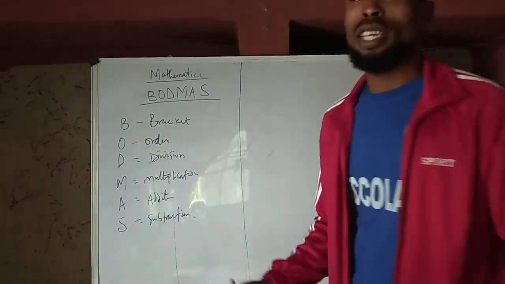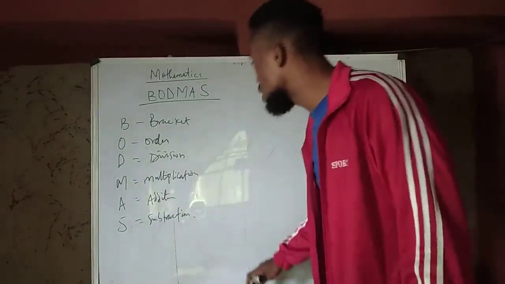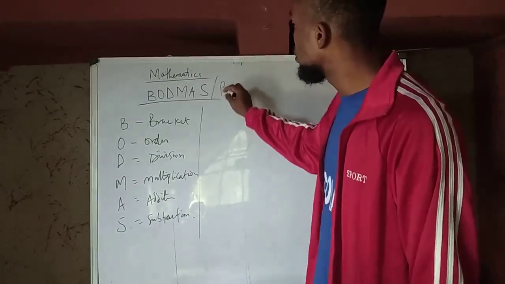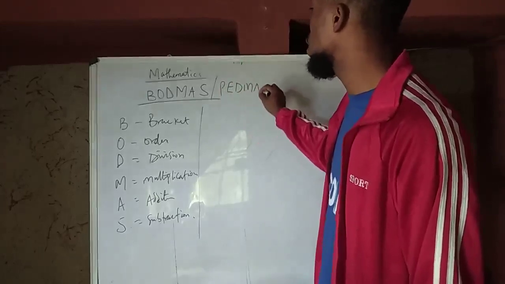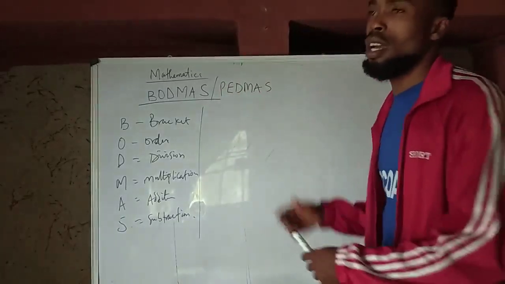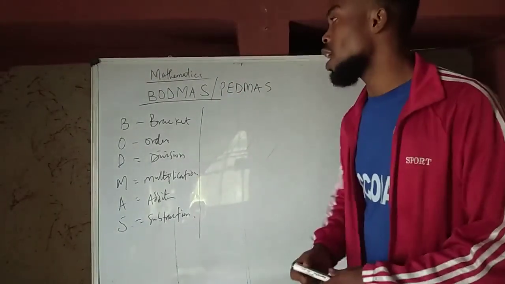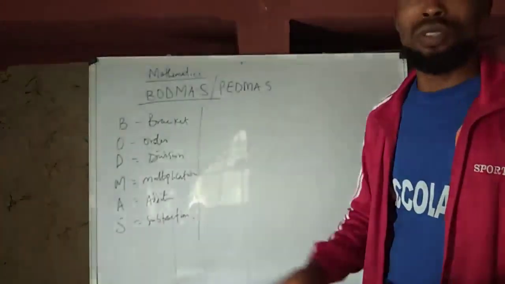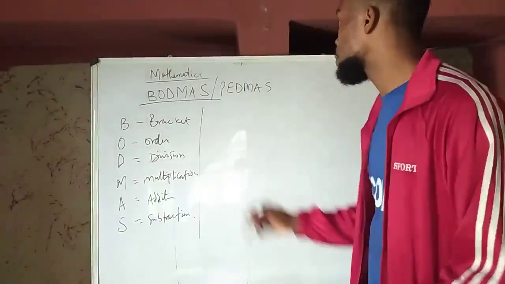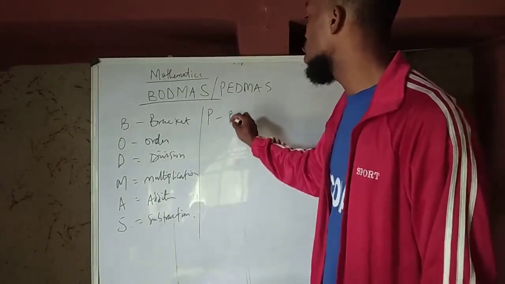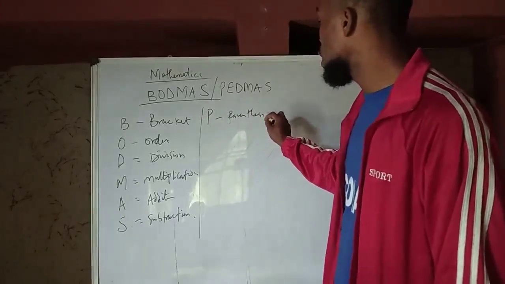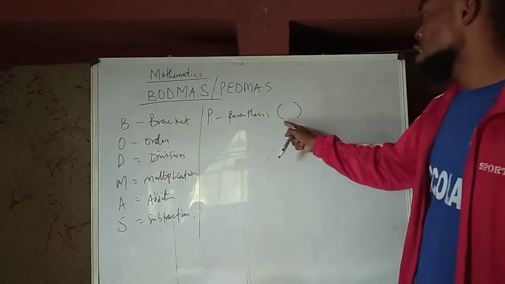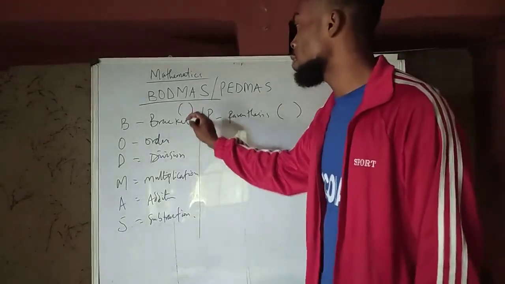Now in some other cases, some other times you can see this written as PEMDAS. Some books prefer to call it PEMDAS, and there are even some other ways of putting this acronym. Now this is not, like I said, a mathematics topic, it is just an approach. So in PEMDAS, P here is for parentheses. From the study of English, you know that parentheses is what we call brackets in mathematics.